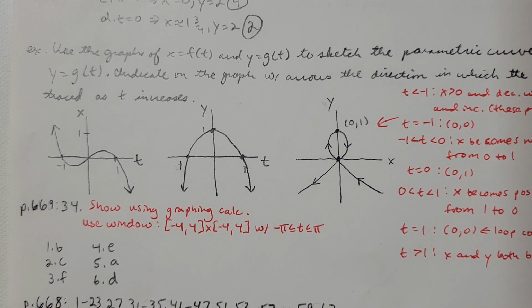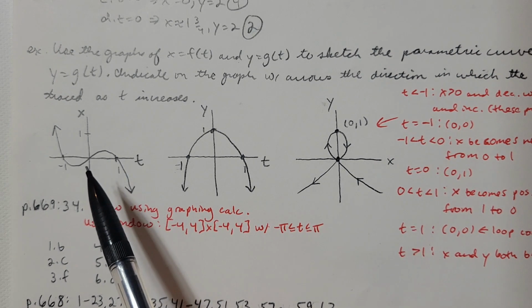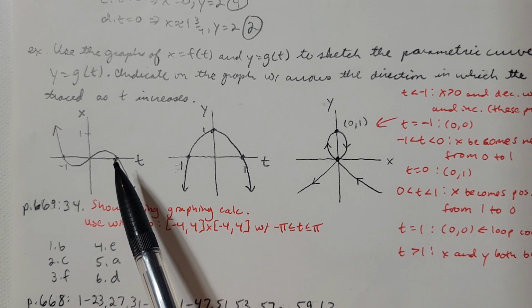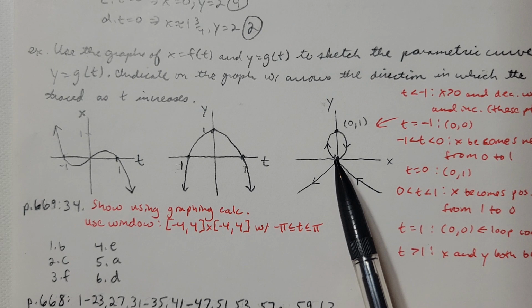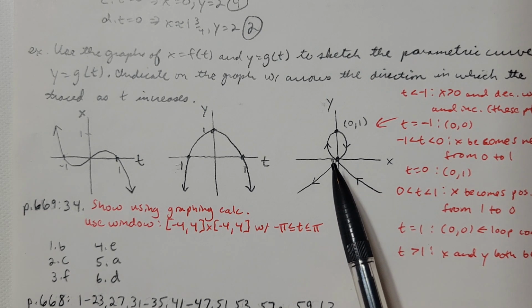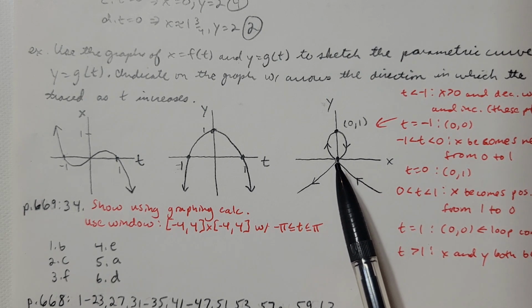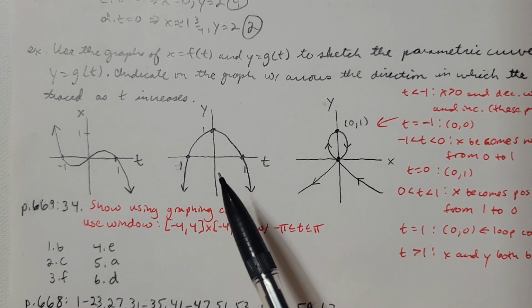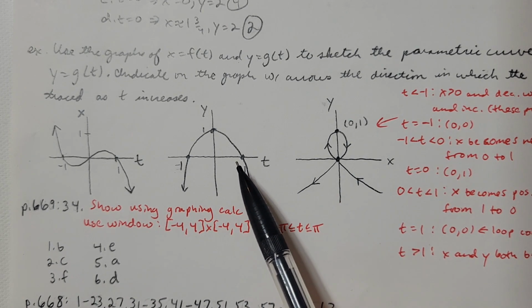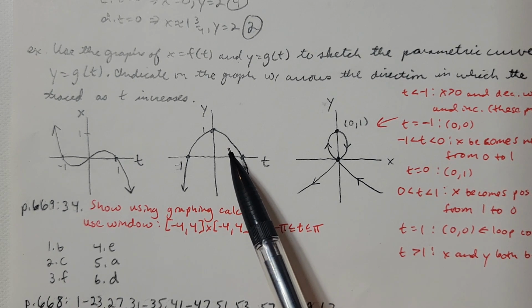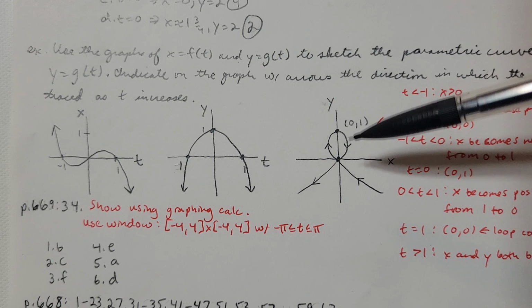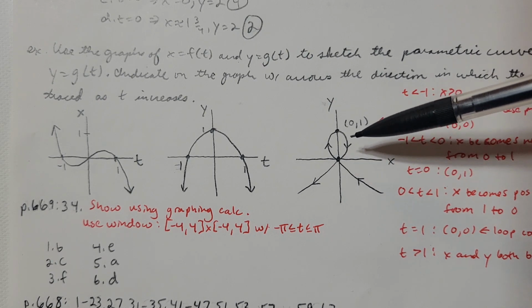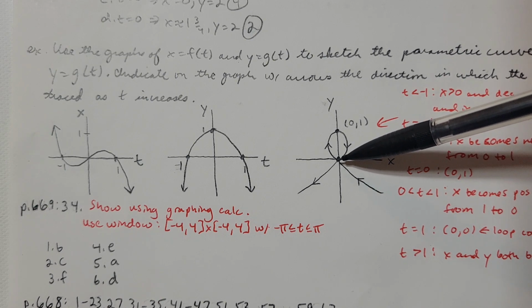And let's see, if t is between 0 and 1, it looks like x is increasing and then decreasing. x is positive the whole time, right? So we're going to be to the right of the origin. We're increasing, and then we're decreasing. So we're going to go to the right and then to the left. And t being between 0 and 1 means that y is also positive. y is decreasing though. So y positive means that I'm above the x-axis and I'm decreasing, so I'm getting closer and closer to 0.